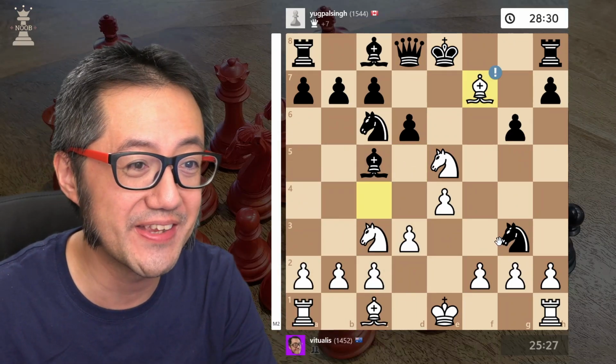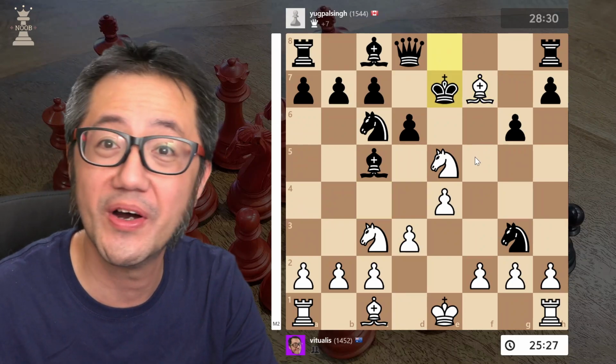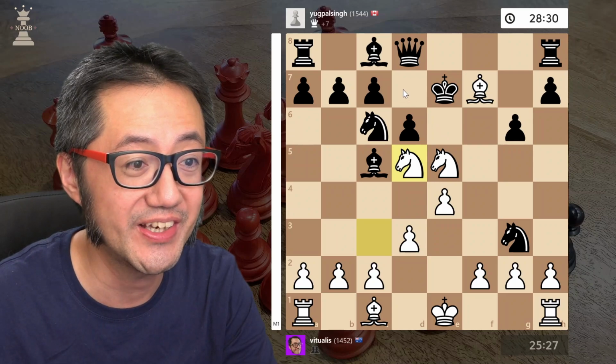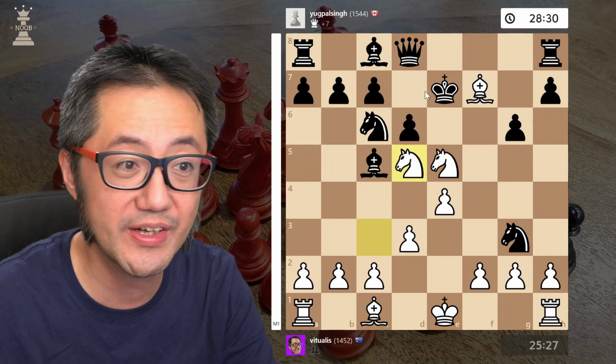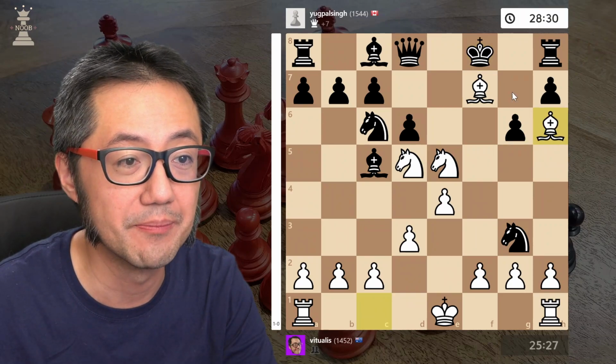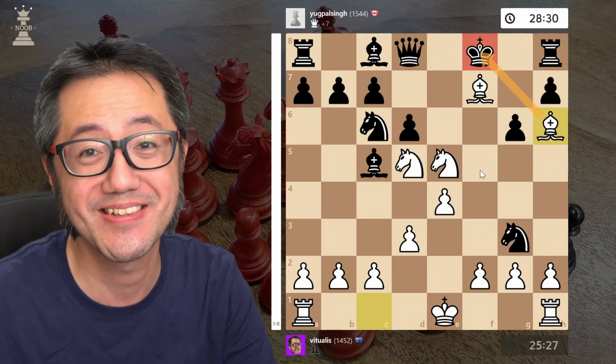Now, what if the king moved to this other square? Well, it's very, very similar. First we move the knight with check. Can't go here, can't go here because that's all covered. The king has to go here, bishop to h5, and similarly, that is mate.